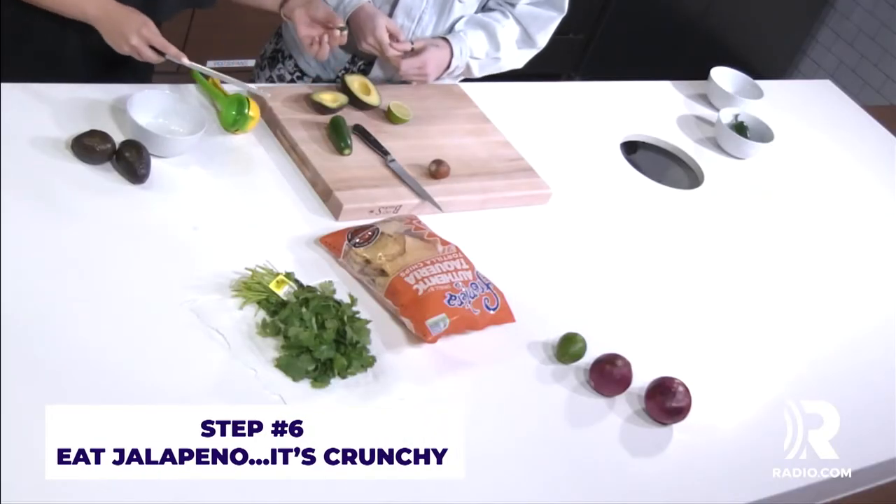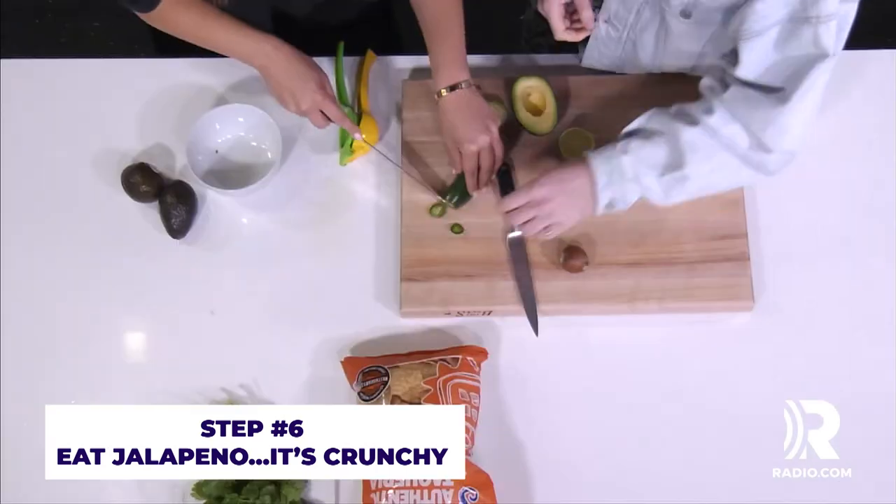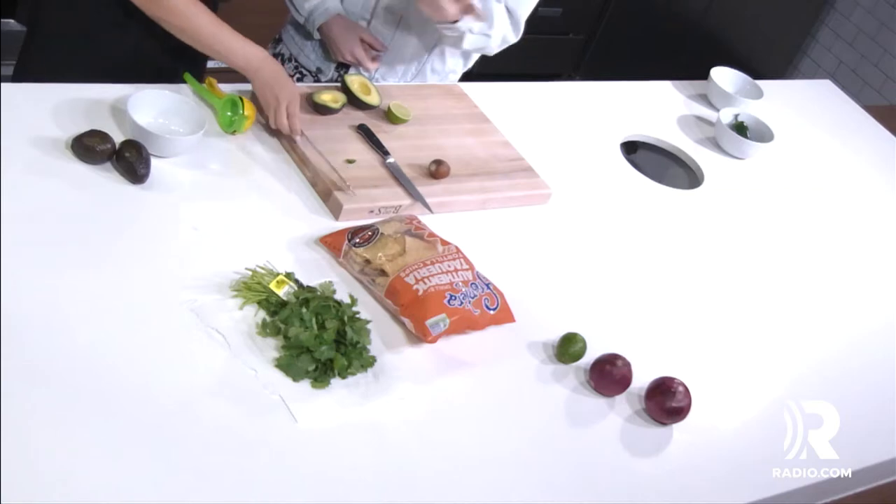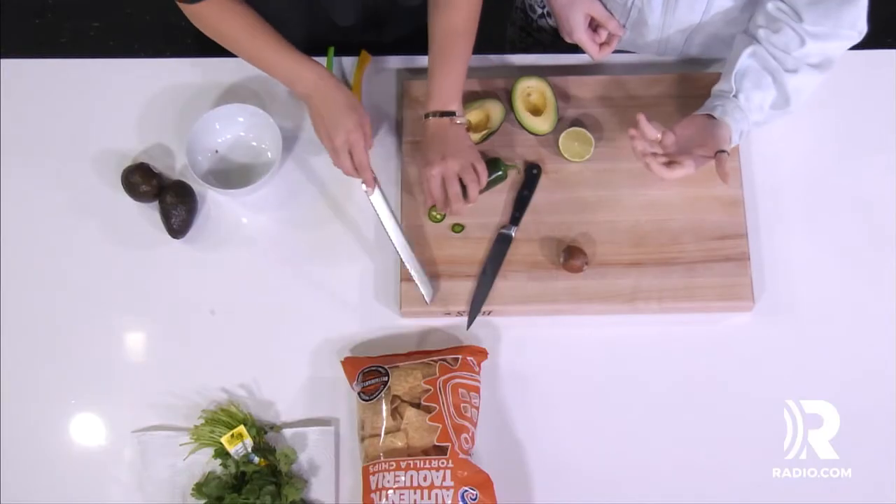Do you think you want to try this right now? Can you handle spice? Yeah. Do it. Don't do it. It's crunchy. It's not that spicy. No, maybe don't. Do you want to try any? I could, since you did. I guess I will. Then both of our mouths will be on fire. This is like a bonding experience. That's right. That's what you do when you make guacamole together.